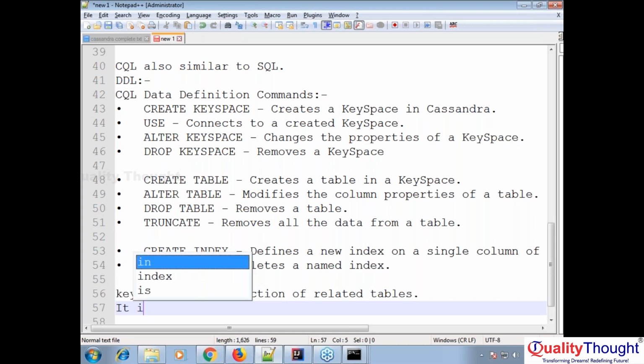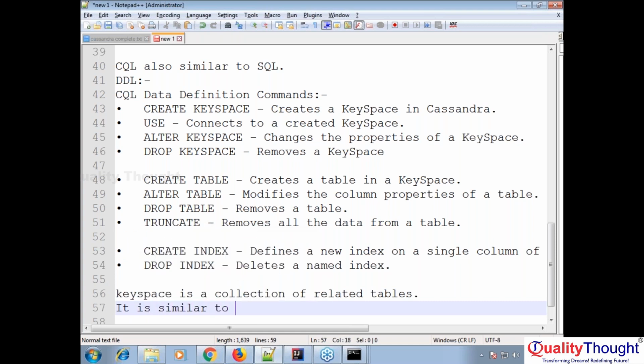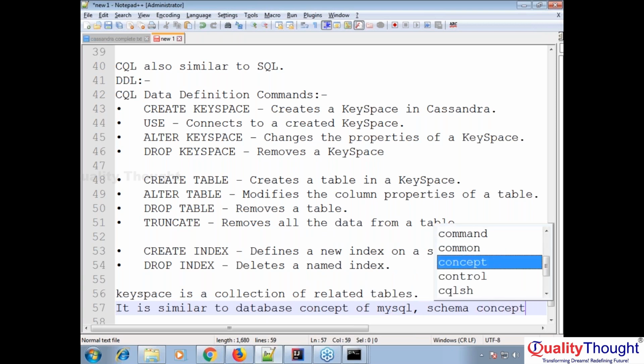It is similar to the database concept of MySQL, the schema concept of Oracle.